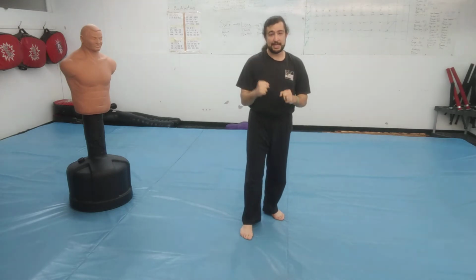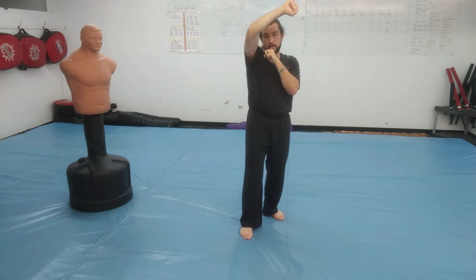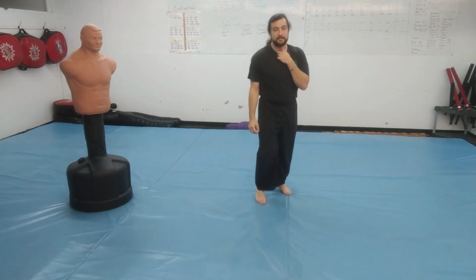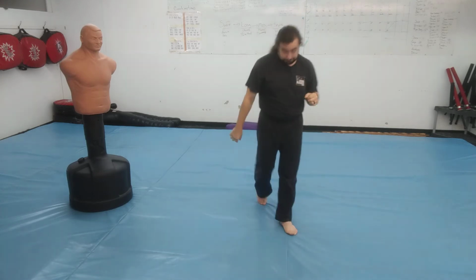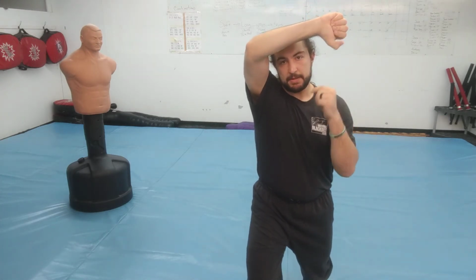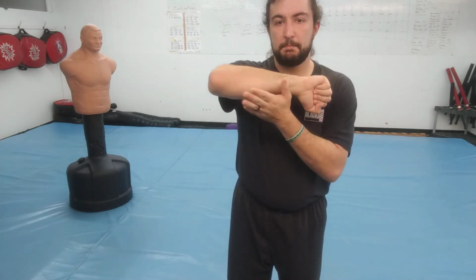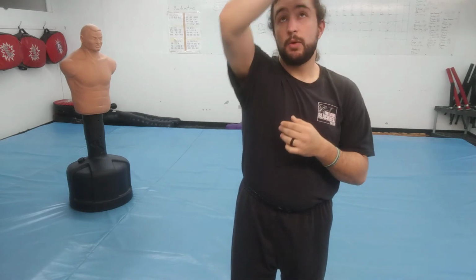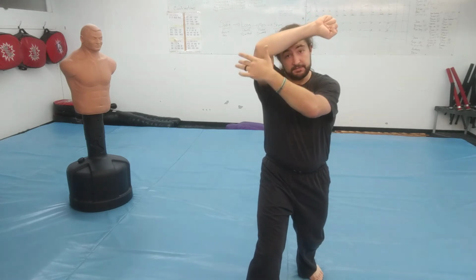Third basic block is a high block. So my hands are up, my arm comes up the center of my face, and then it breaks over, okay? I'm going to step back just a little bit so I can fit in the camera. It comes up, turns over, and when I do this, I get a little shorter here. My arm is turned over so my thumb is on the bottom. I don't want to turn my hand this way and block with the bone on the back of my wrist, with your ulna. Some of you have learned that. I want this more padded side of my arm to be covering, and I want my arm slightly angled so that the attack can maybe deflect, slide off.